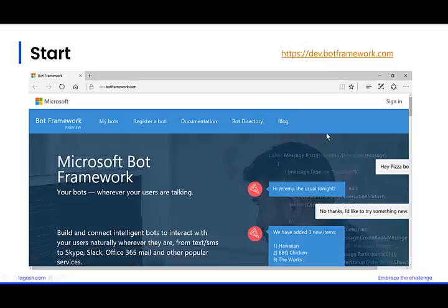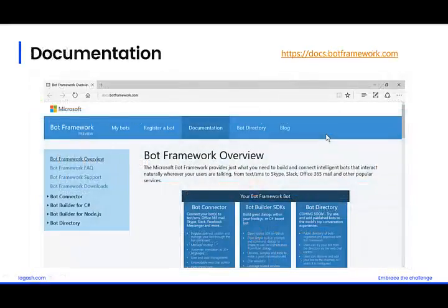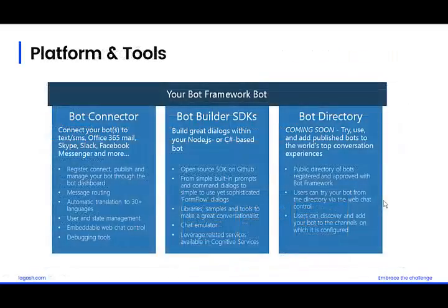So this is the main entry point for everything else that you should use and need to know to build your first bot. So if you go to the documentation, there is a lot there, and the first thing you probably should do is to choose what's the platform you want to use.